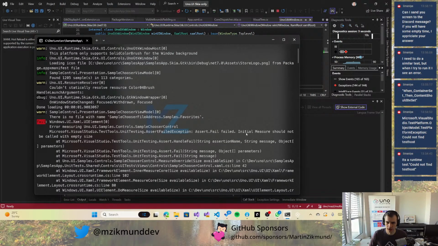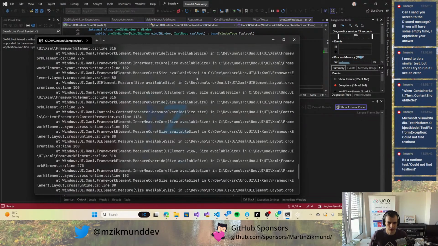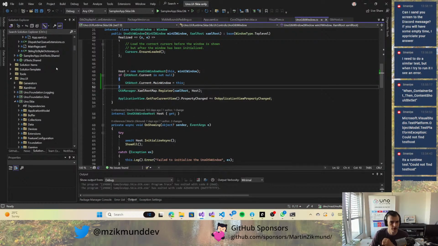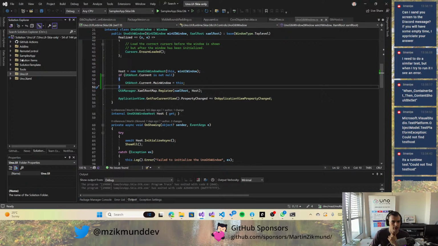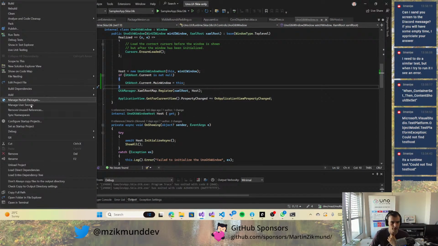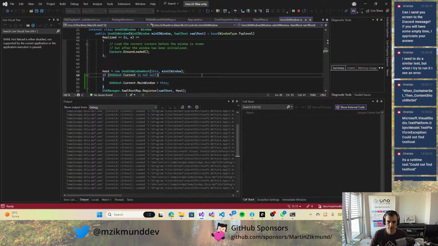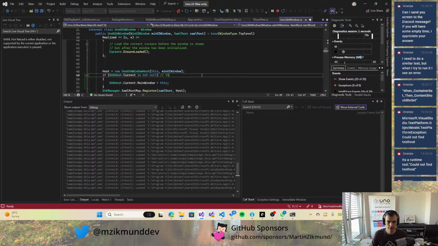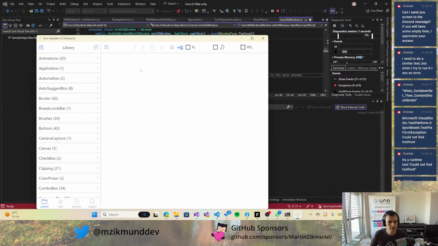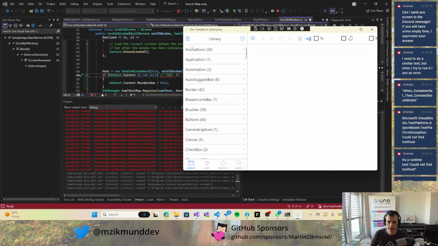Except for initial measure should not be called with empty size. Like this is the problem that I resolved on WPF, but it seems that it's happening on GTK. So just a place to do here. Yeah, so on WPF this seems to be working fine.